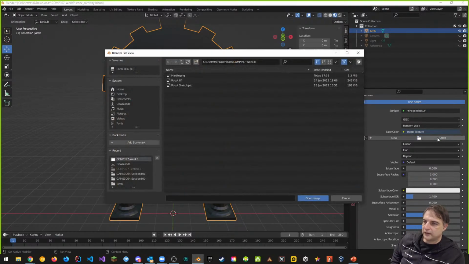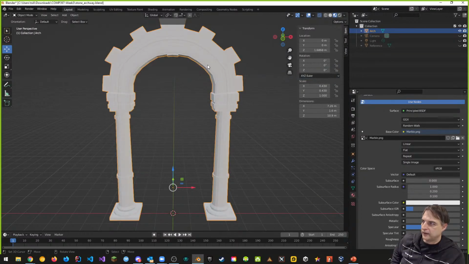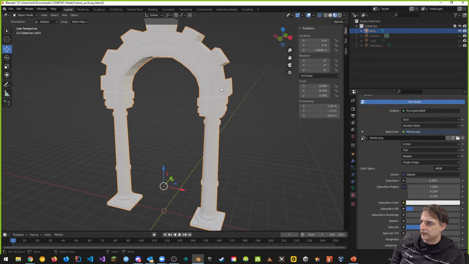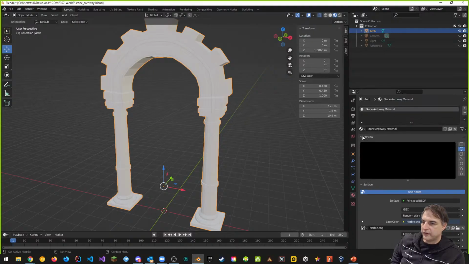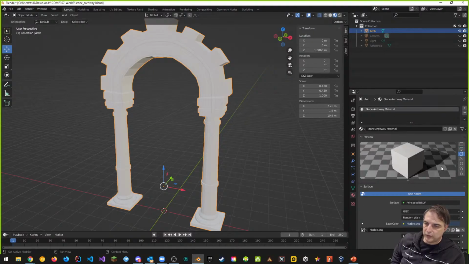If I click open, and go to that marble and click open image, now there is that marble. You can clearly see that there is a skewing. It's been applied, so from a preview perspective, we can see what that would look like. Let's use maybe columns. No, not that. Columns. We can clearly see it's applied, but there's a skewing because when it got UV unwrapped, it unwrapped it so that it skewed everything all together.